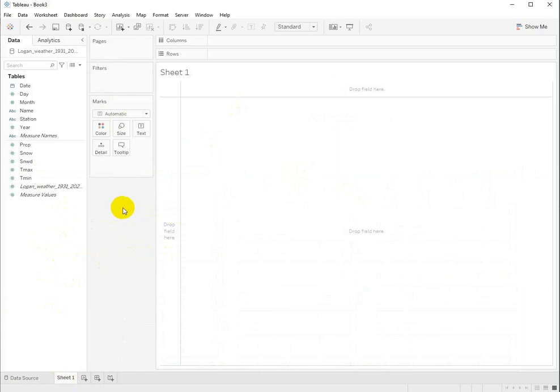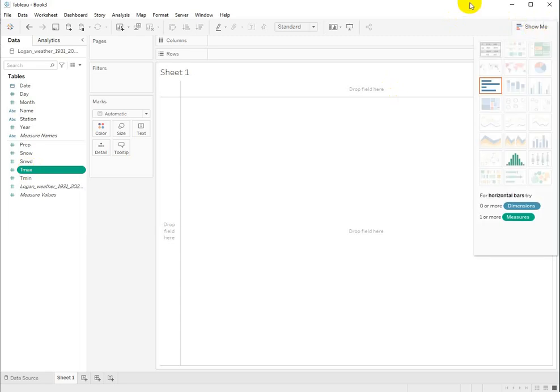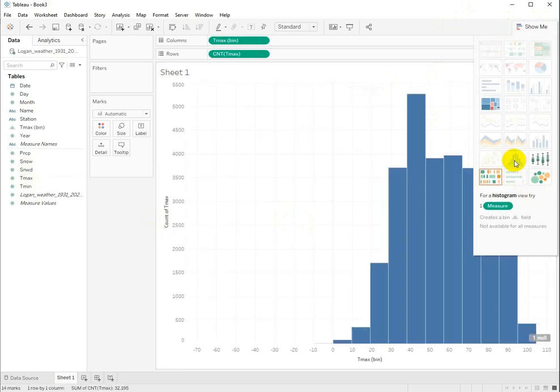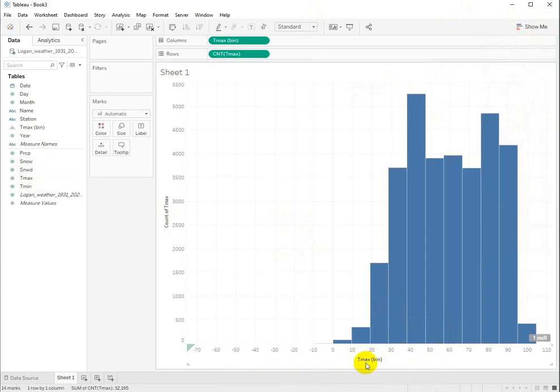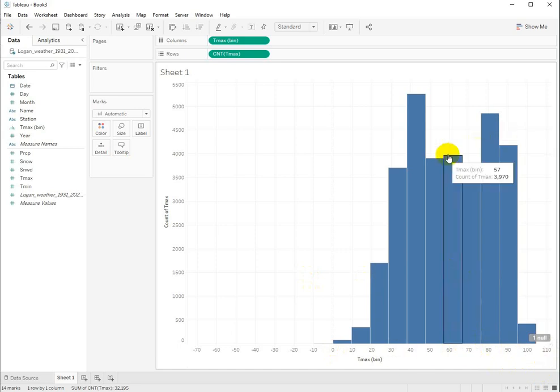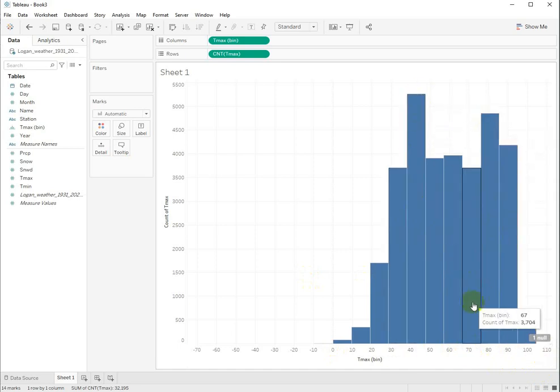First of all, I want to show you how to build a histogram, and we'll just look at, I don't know, let's look at temperatures, I guess. The Show Me button kind of gives you what you can try with one measured value selected. This is the histogram button. Let's press that, and it builds it for you automatically. So basically, we have temperatures here from 0 up to, I don't know, well over 100 it looks like. And it's showing us that we have kind of a bimodal distribution of temperatures.